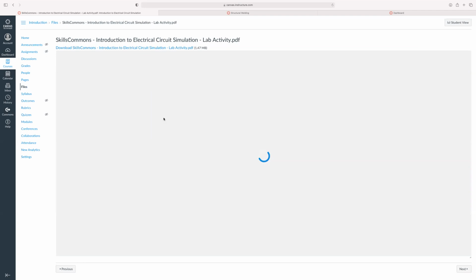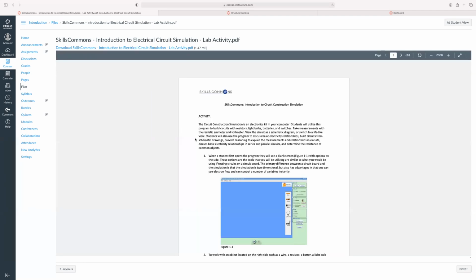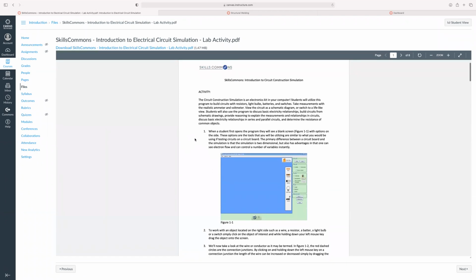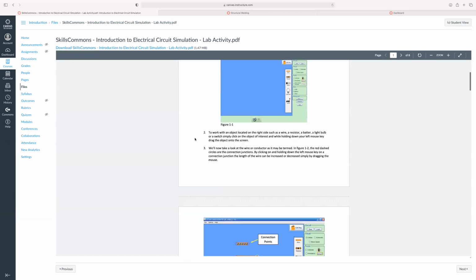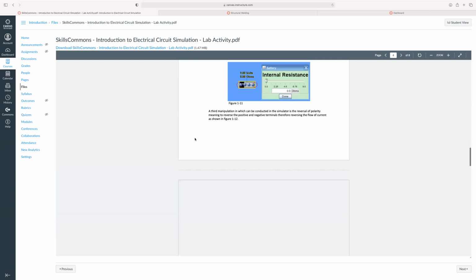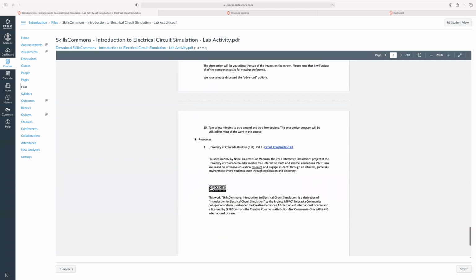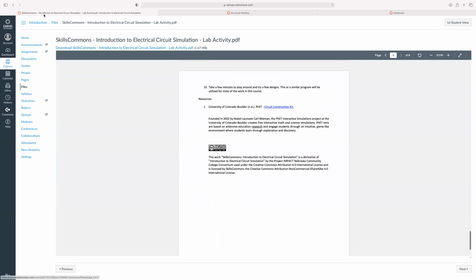Okay, and then it's just rendering as it comes up here. It's a little bit slower than that first version because it was already in the system. But you see, it's the same exact deal that I uploaded earlier, the same exact PDF version.